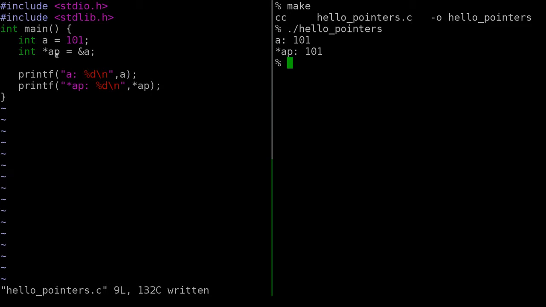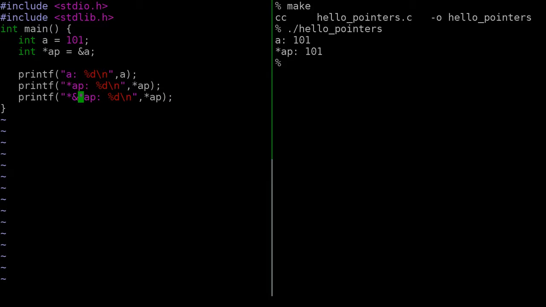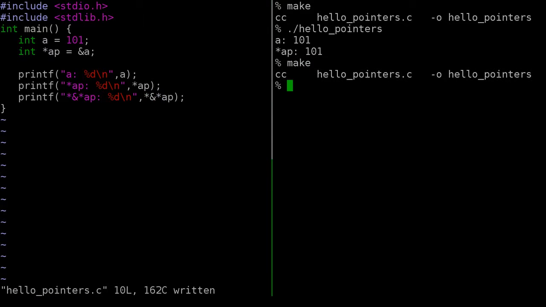And of course what's happening there when we dereference this pointer, we go to the address of the pointer, which is the address of A. So we go there, and then the way that we interpret what's stored in that address, we look at what's to the left of the asterisk, and it's an integer, so we interpret whatever's there as an integer. And since these are now reversible, what we could also do is take the address of the dereferenced AP, and then we'll dereference it again, which is kind of a bonkers thing to do, but we can do it.